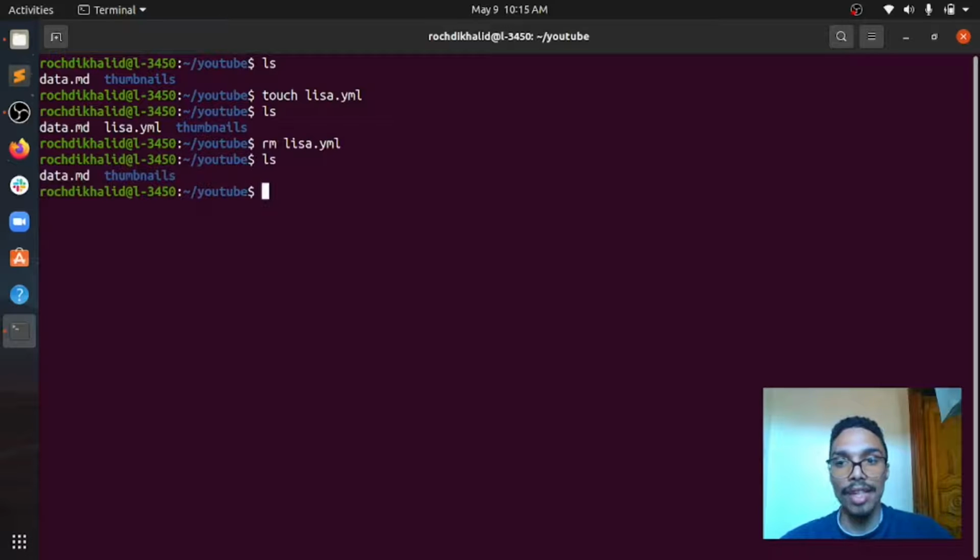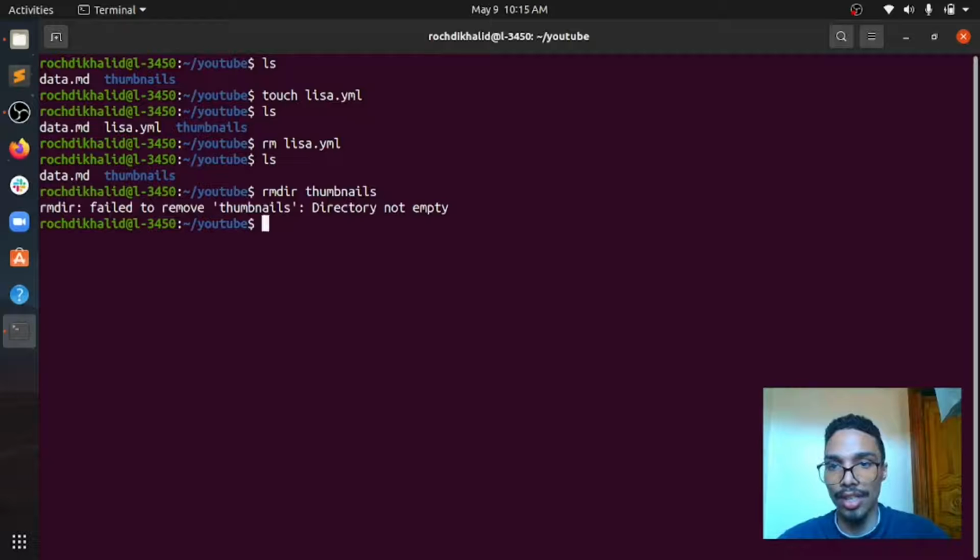But we can also do the same with empty directories. We can use a command called rmdir, and then we can remove, for example, the terminals directory. You see, the directory is removed because... But if I try to type ls again, okay, maybe I didn't type that well.